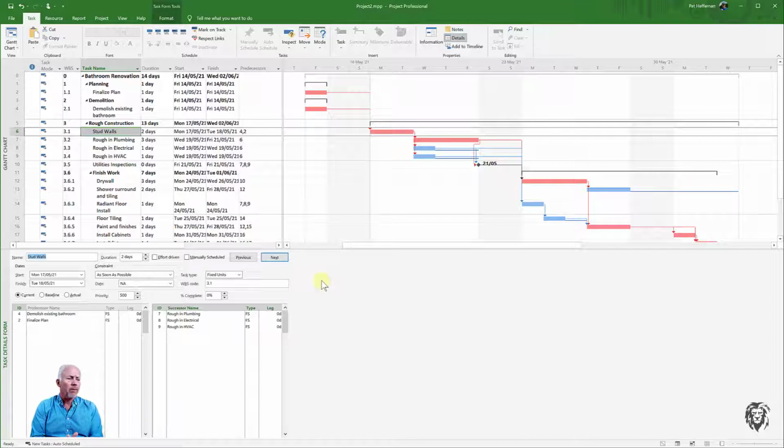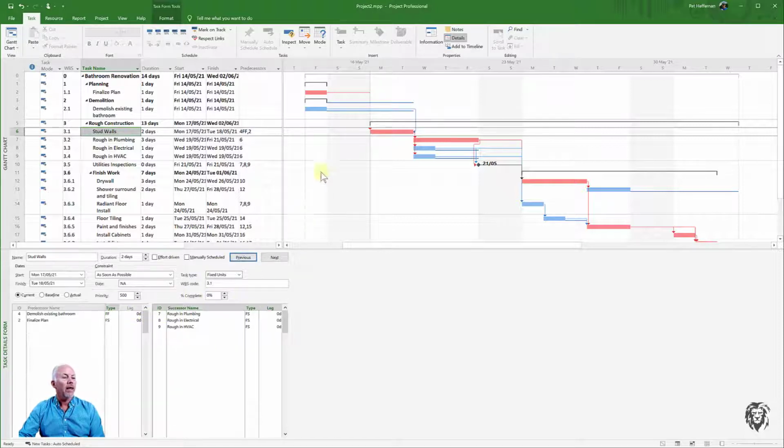So not only can we work from the finish to the start, we could work from the finish of one task to the finish of another task. So let's just see what this would look like. So if we're working on this task, so this is stud wall, so let's find it up here. So I've got it highlighted, and I'm going to play with the first one. So it's a finish to start, and what I want to do is to change it to a finish to finish.